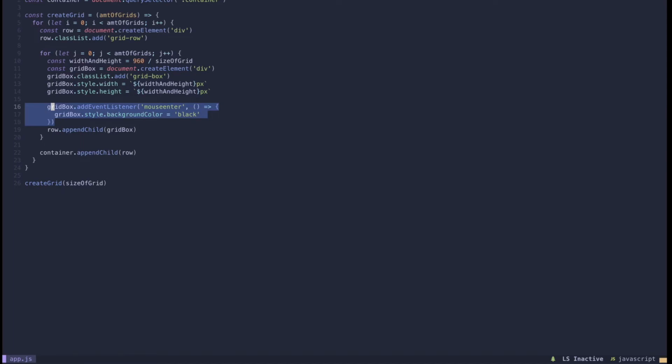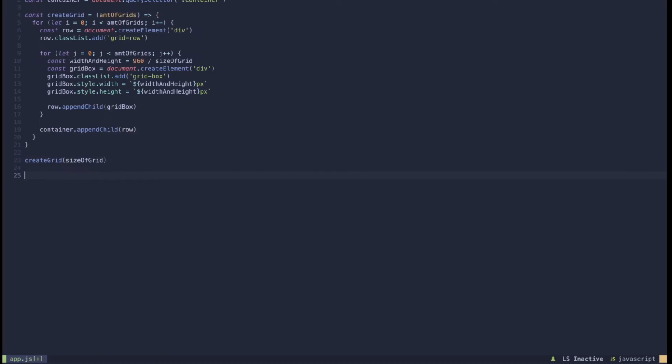The other way, like I said, that we could have done, which I'm not as big of a fan of, is after this we could have done const allDivs and we could do document.querySelectorAll, and then we could loop over each grid box. This is getting a little weird because this call will have to be after this call, because otherwise the boxes aren't drawn to the DOM yet. But what this querySelectorAll will give you is a node list of all the elements. And an important part of this is, even if there's only one element, it's still a node list.